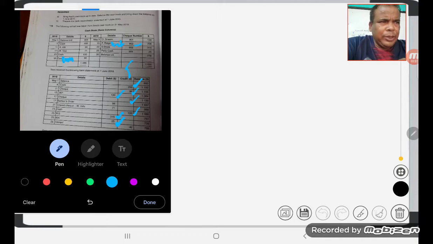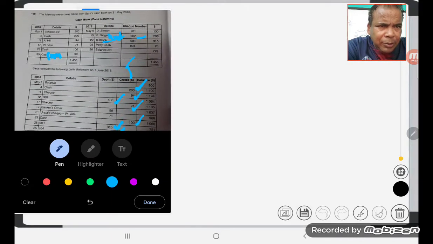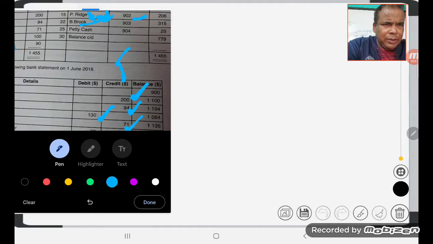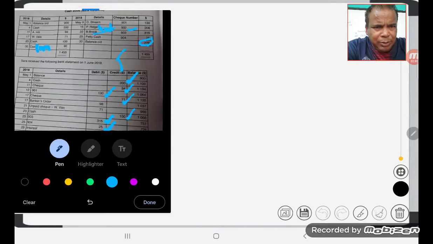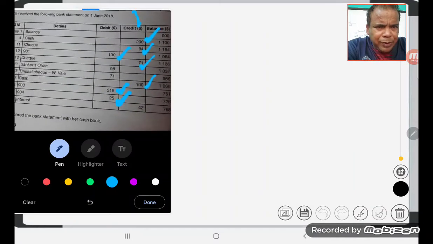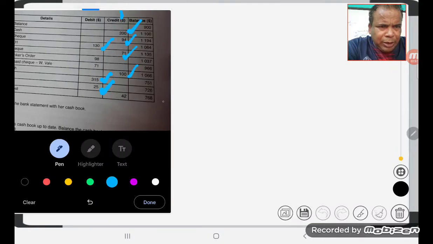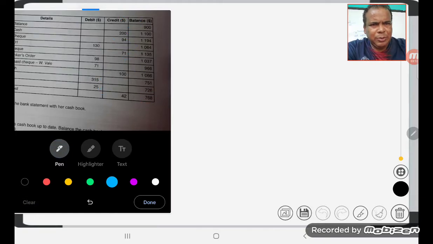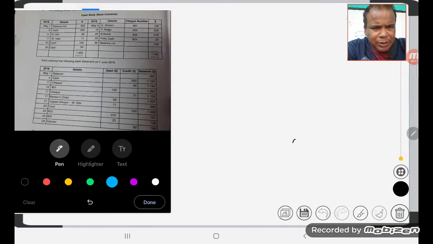So first of all, we have to see undebited and unpresented check. Then we have to prepare the cash book again. In the cash book, it has been balanced by balance c/d, we have 779, this balance. The same balance should be reflected in the bank statement, but the statement sent by the bank indicates that we have 768. So these two balances do not agree. Therefore, we have to reconcile. We have to prepare a bank reconciliation statement in order to reconcile the difference between the cash book balance and the bank statement balance.